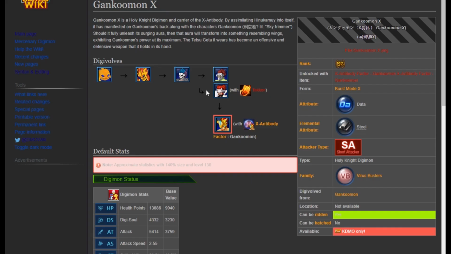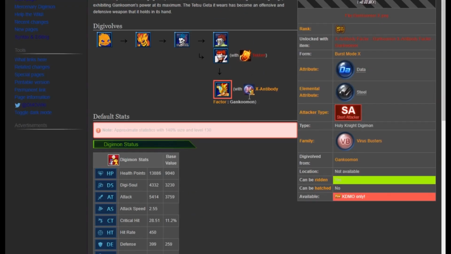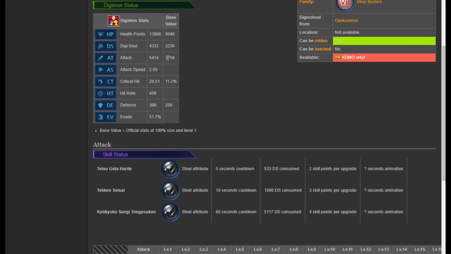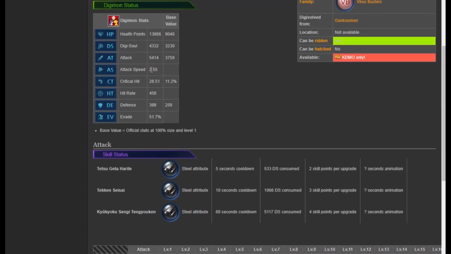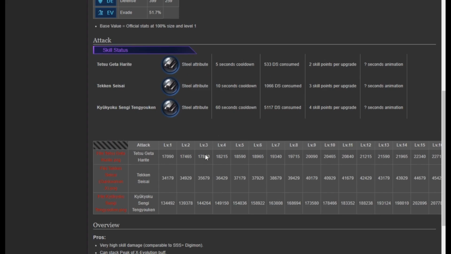And we're here in the DMO wiki, so we can take a look at his stats. As you can see, he is a triple S rank, and he is on the weaker side. Obviously, he has similar stats to Digimon X, I think. His stats are not really that high, in addition to being data, which is already a disadvantage. You have a slower attack speed similar to normal Gankoomon, and the attack is not even that high. It's, I think, slightly lower than AOX, and he has a pretty high critical, and his skill damage is pretty high. Of course, the problem is his F3.